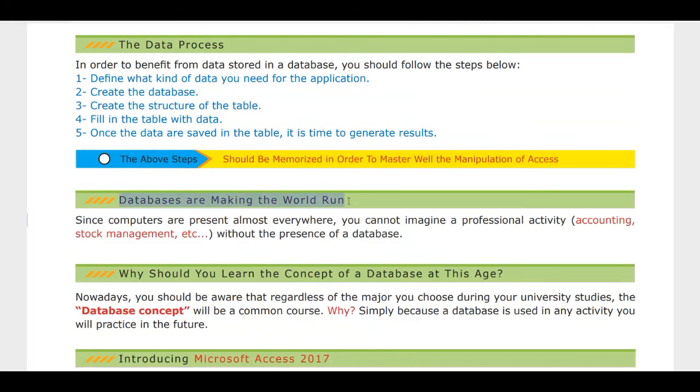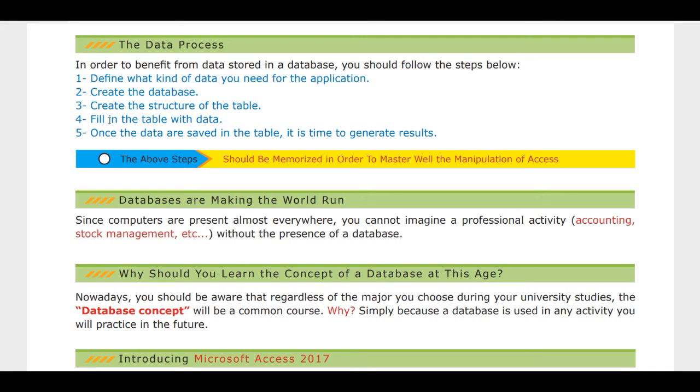Databases are making the world run, and from the previous screen we said that we have examples of activities where databases are manipulated. We can give many examples: school, airport, bank, restaurant, hospital.